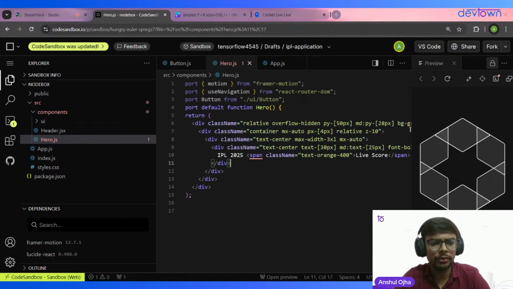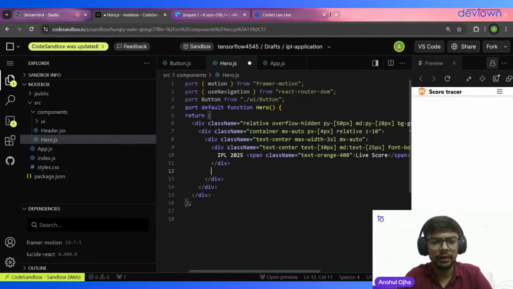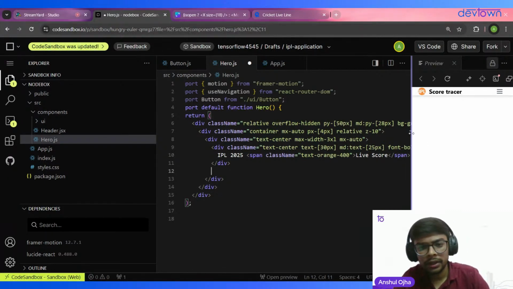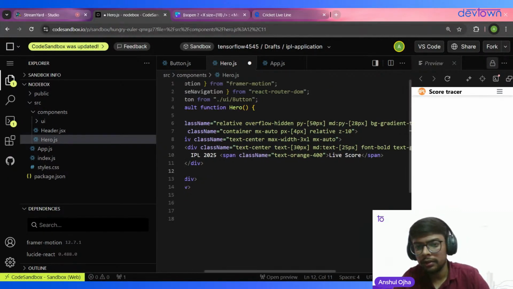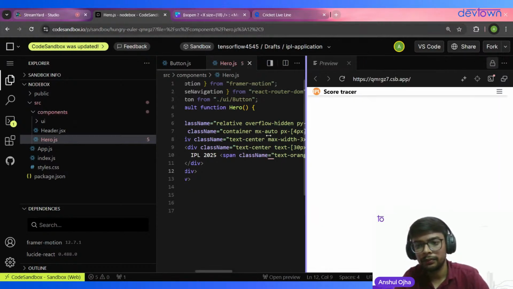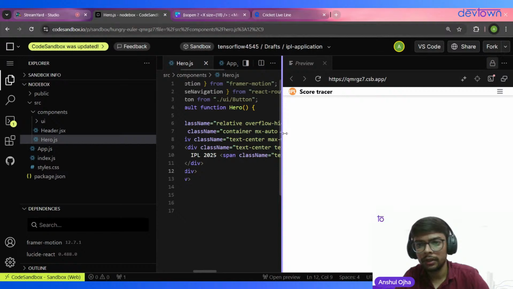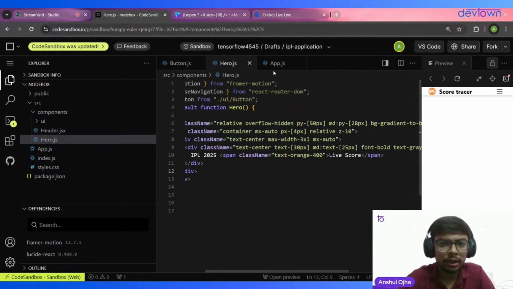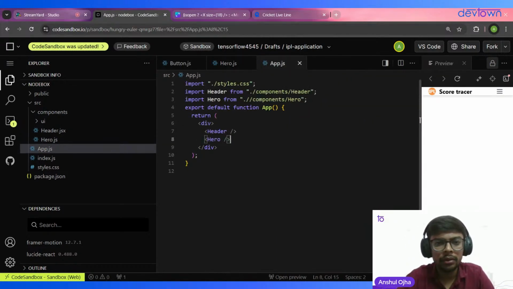Next, we have to write a small description. So for that, we'll be using the paragraph tag, and I will go on fast with this. Are we able to see the screen or not? Text center, text gray. Just a minute. That's fine. This is working. Hero. Are we done with the hero? Okay, we are done. One thing now, that is this one. So correct it out.